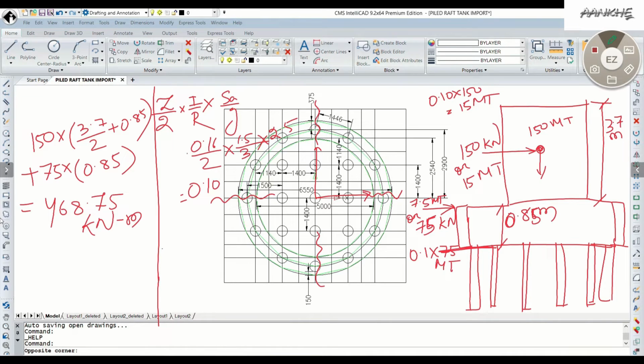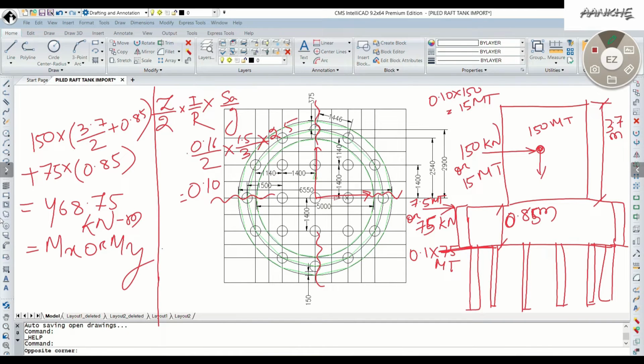The value comes to 468.75 kilonewton meter, and it is equal to either Mx or My, because it is a simple structure.